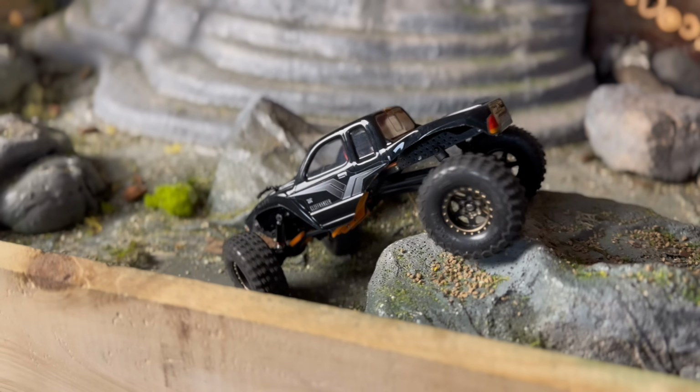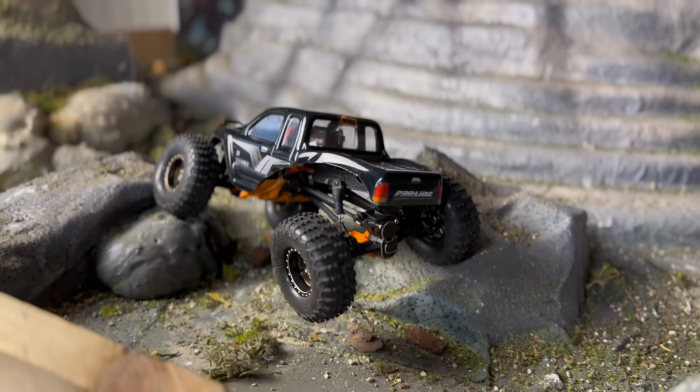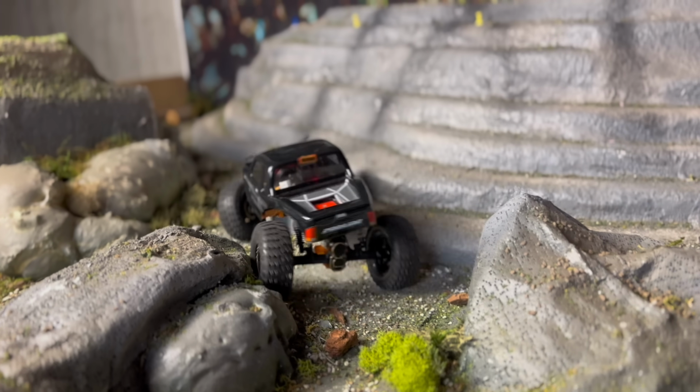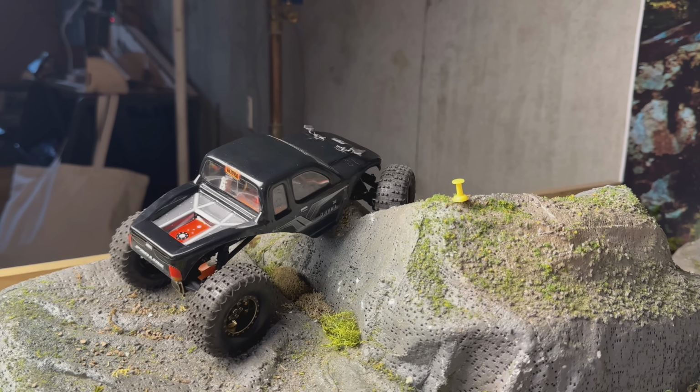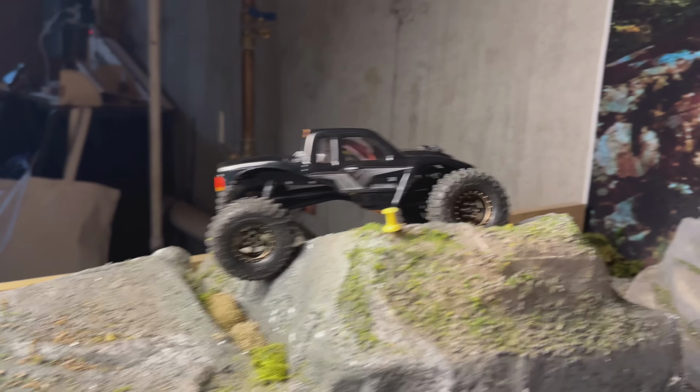The only troubles that I ran into with it was getting hung up on the sliders. There's some really sharp edges on the bottom of that chassis, and I felt like some of the sharp breakovers, particularly on that first gate, going up over that sharp rocky edge there, I would get hung up on the slider and that would kind of trip me up a little bit. But other than that, man, this thing was an absolute beast.